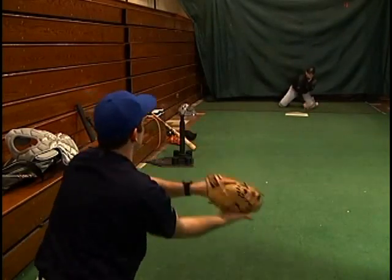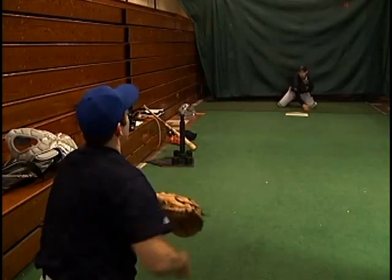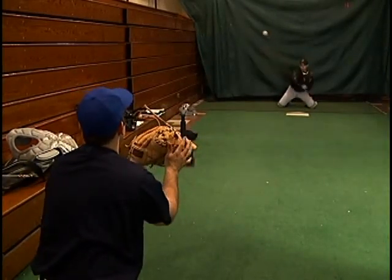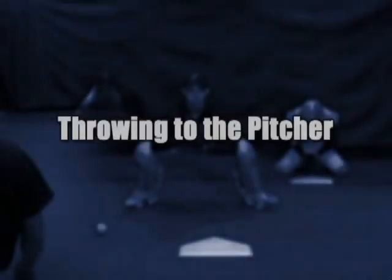This will be good for when you're going to work on throwing out runners — you're just working back and forth. Players can make a game out of it: anytime you hit it inside the shirt and the target, you can score a point. Throwing back to the pitcher is a real important skill and a lot of times we take it for granted. There are some major league catchers whose careers ended because they couldn't reach the pitcher effectively.